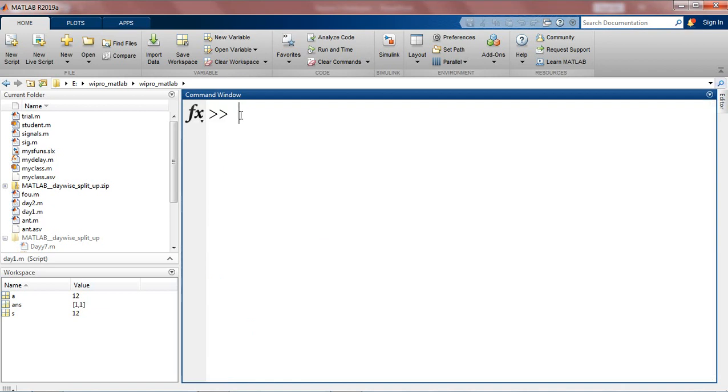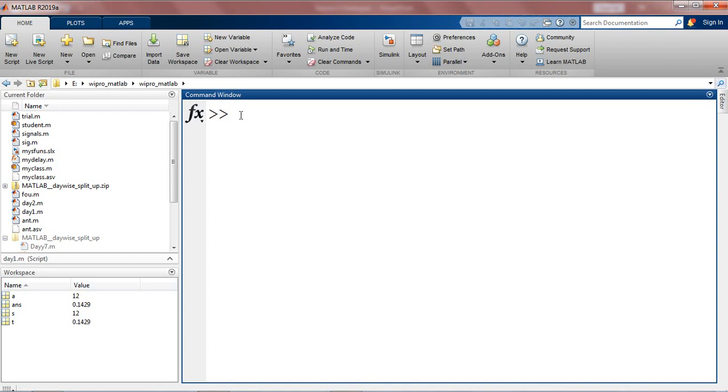You can check the size of your variable using the function size. If I say size of a, you can see your output as 1, 1. This is representing your row size and column size, which means a is stored as 1 row and 1 column. It's because every data type stores data in the form of a matrix or array in MATLAB.